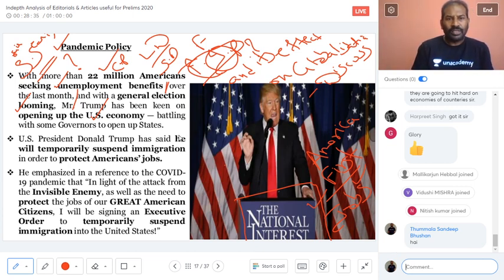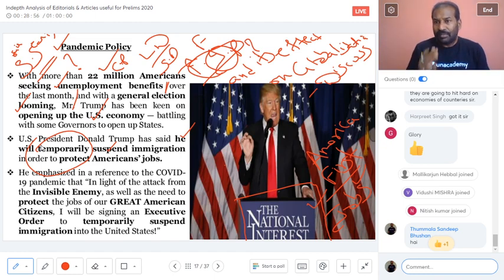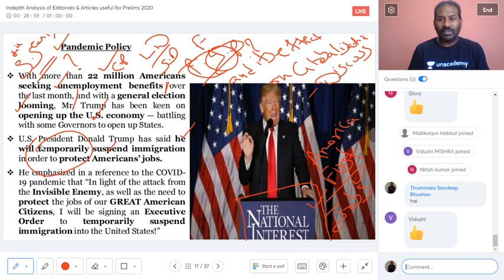So now Trump said that he will temporarily suspend. Here again the point, please do understand, is that the suspension is not permanent. It is temporary. Definitely no country can go ahead with a permanent one, because then it will directly impact the country's economy itself, in the longer run or in a very short period of time. So immigration policy will not always be for a longer period or permanent, but will be temporary, depending upon the situation, the national interest, or the way they have to handle the domestic situation.